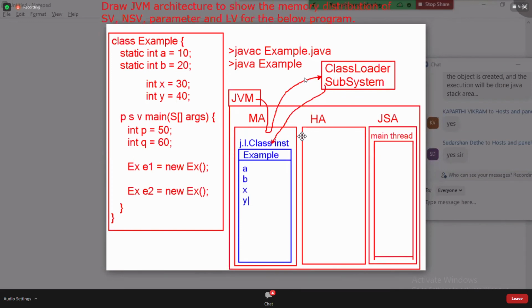Who is responsible for initializing static variables? Static block. Who initializes non-static variables? Constructor. Even though you have not created them, the compiler implicitly creates the constructor, the main method, and the static block. Got clarity?